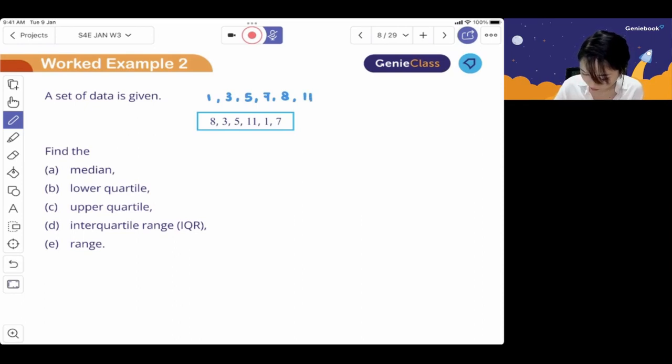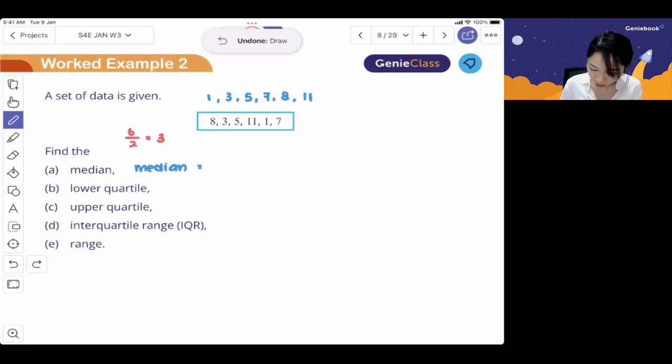1, 2, 3, 4, 5, 6. Yes, okay, so I have all 6 pieces of data. And now to find the median, if I do the calculation step, I will have 6 divided by 2. That will give me 3, right? So that means 1, 2, 3, 1, 2, 3.